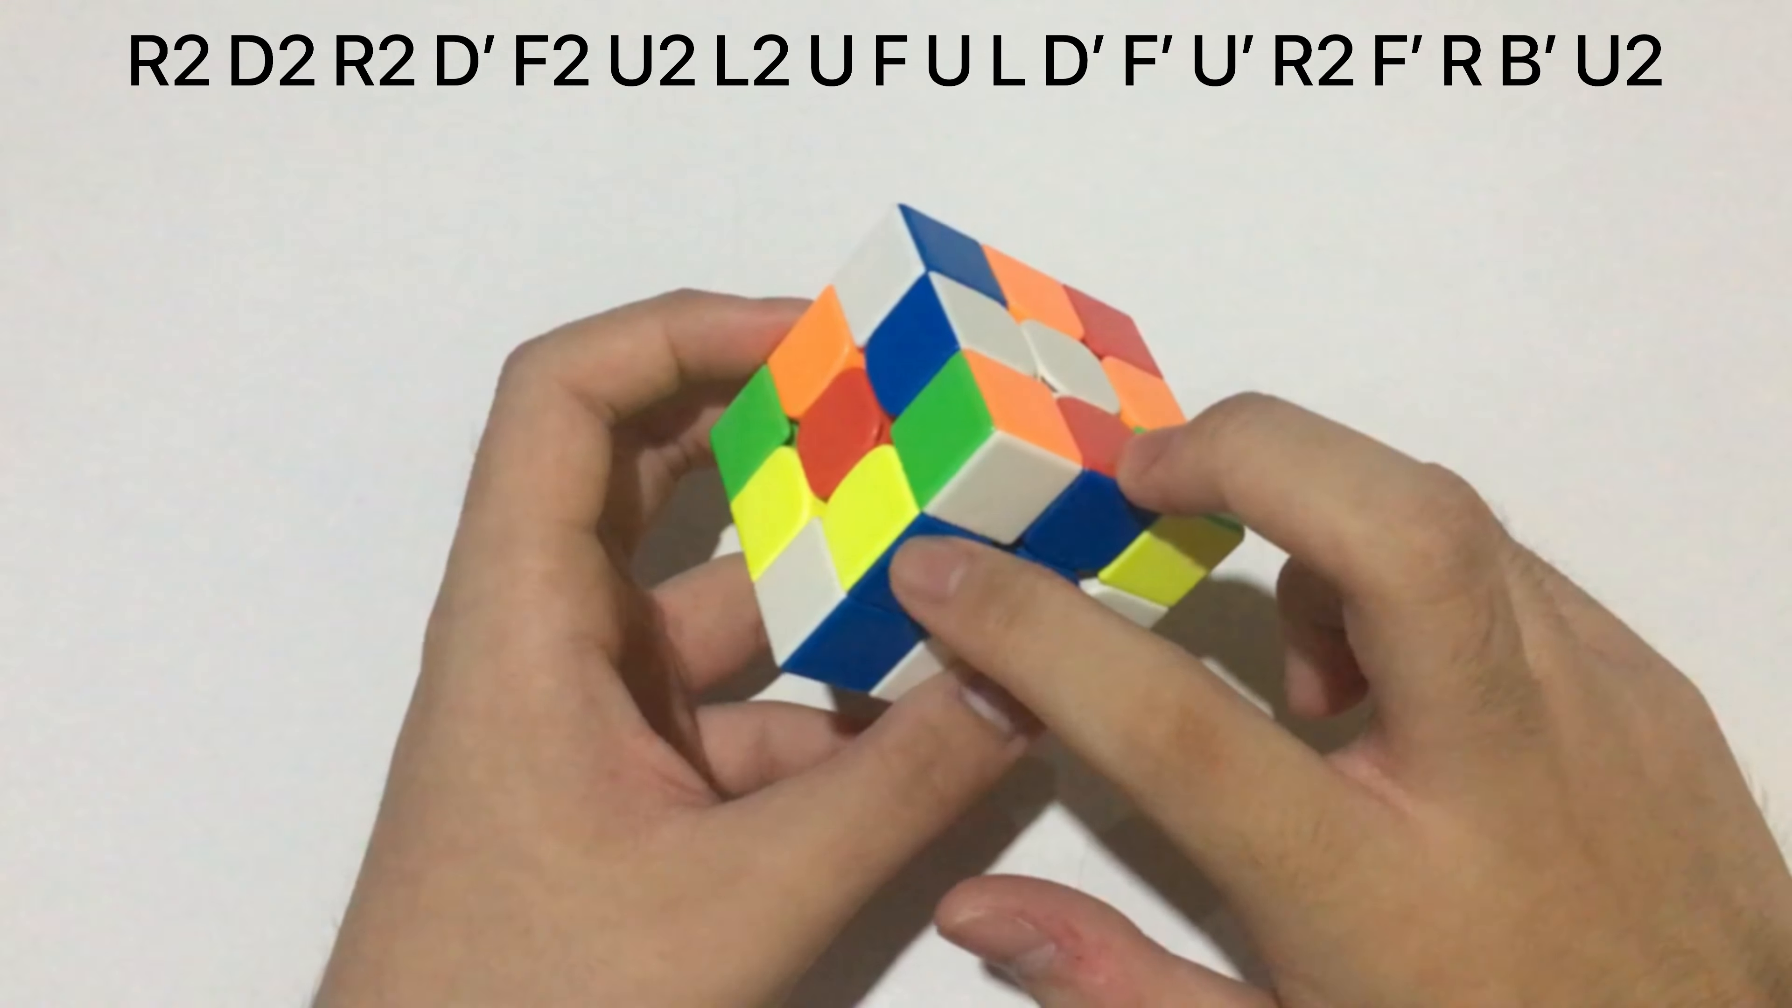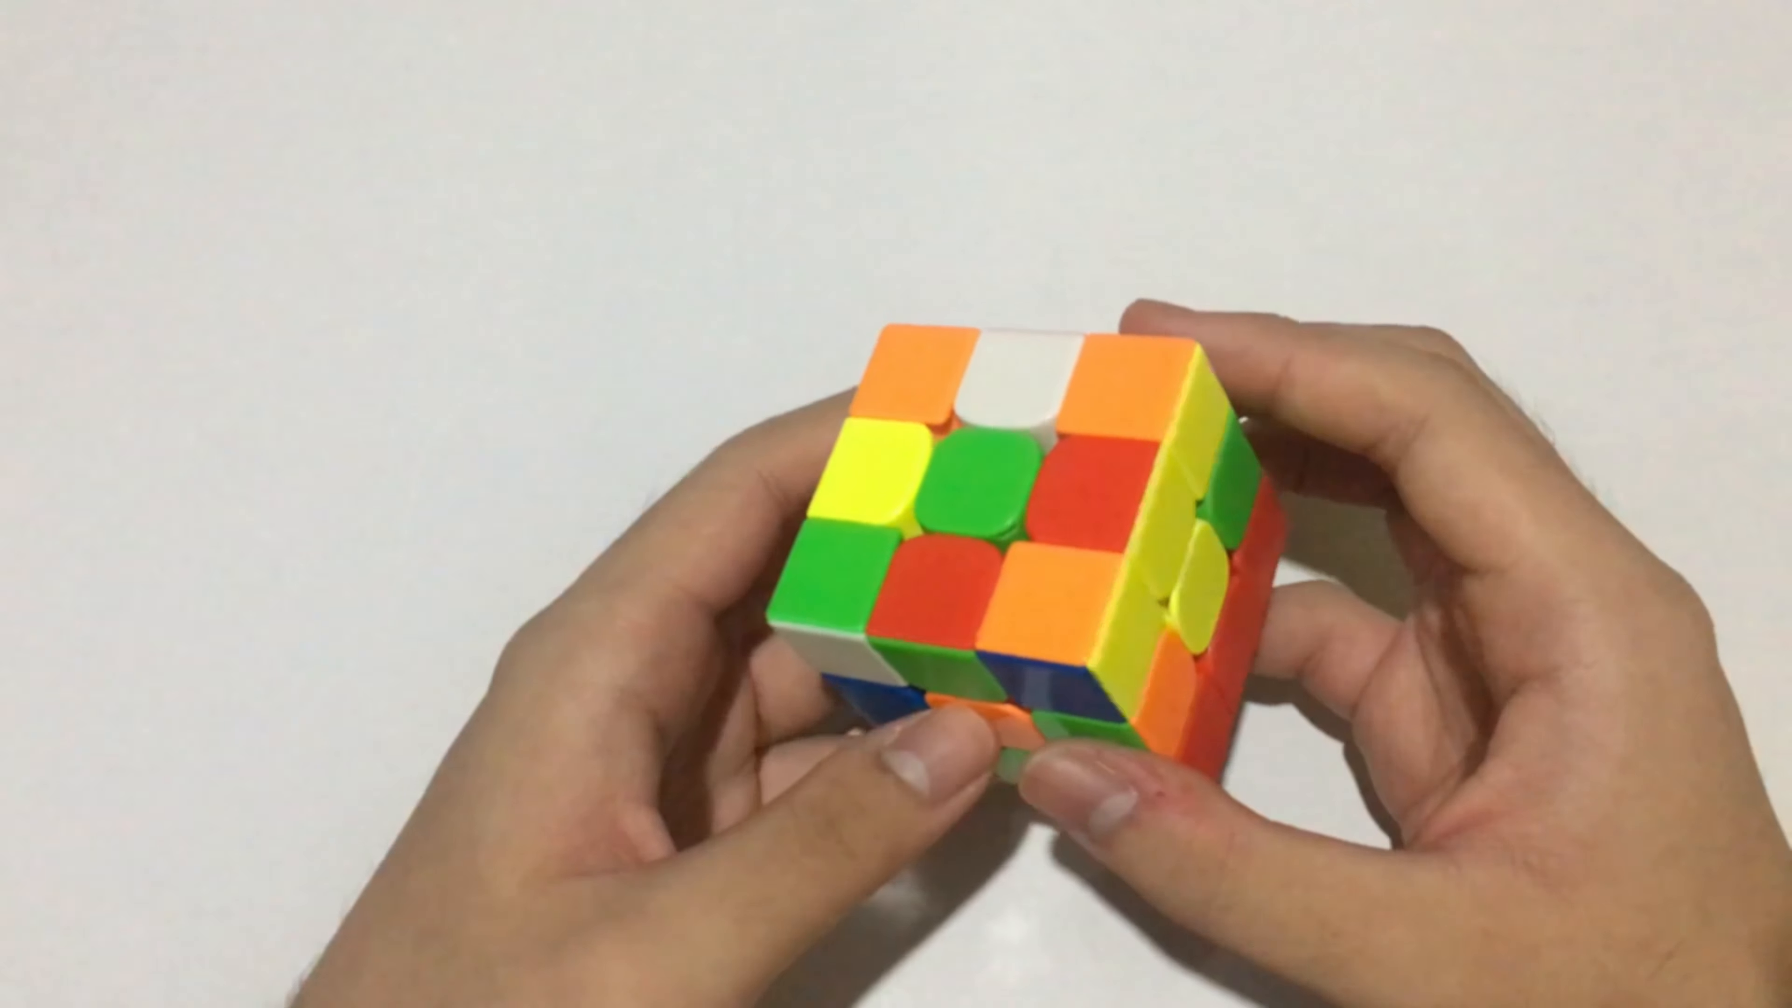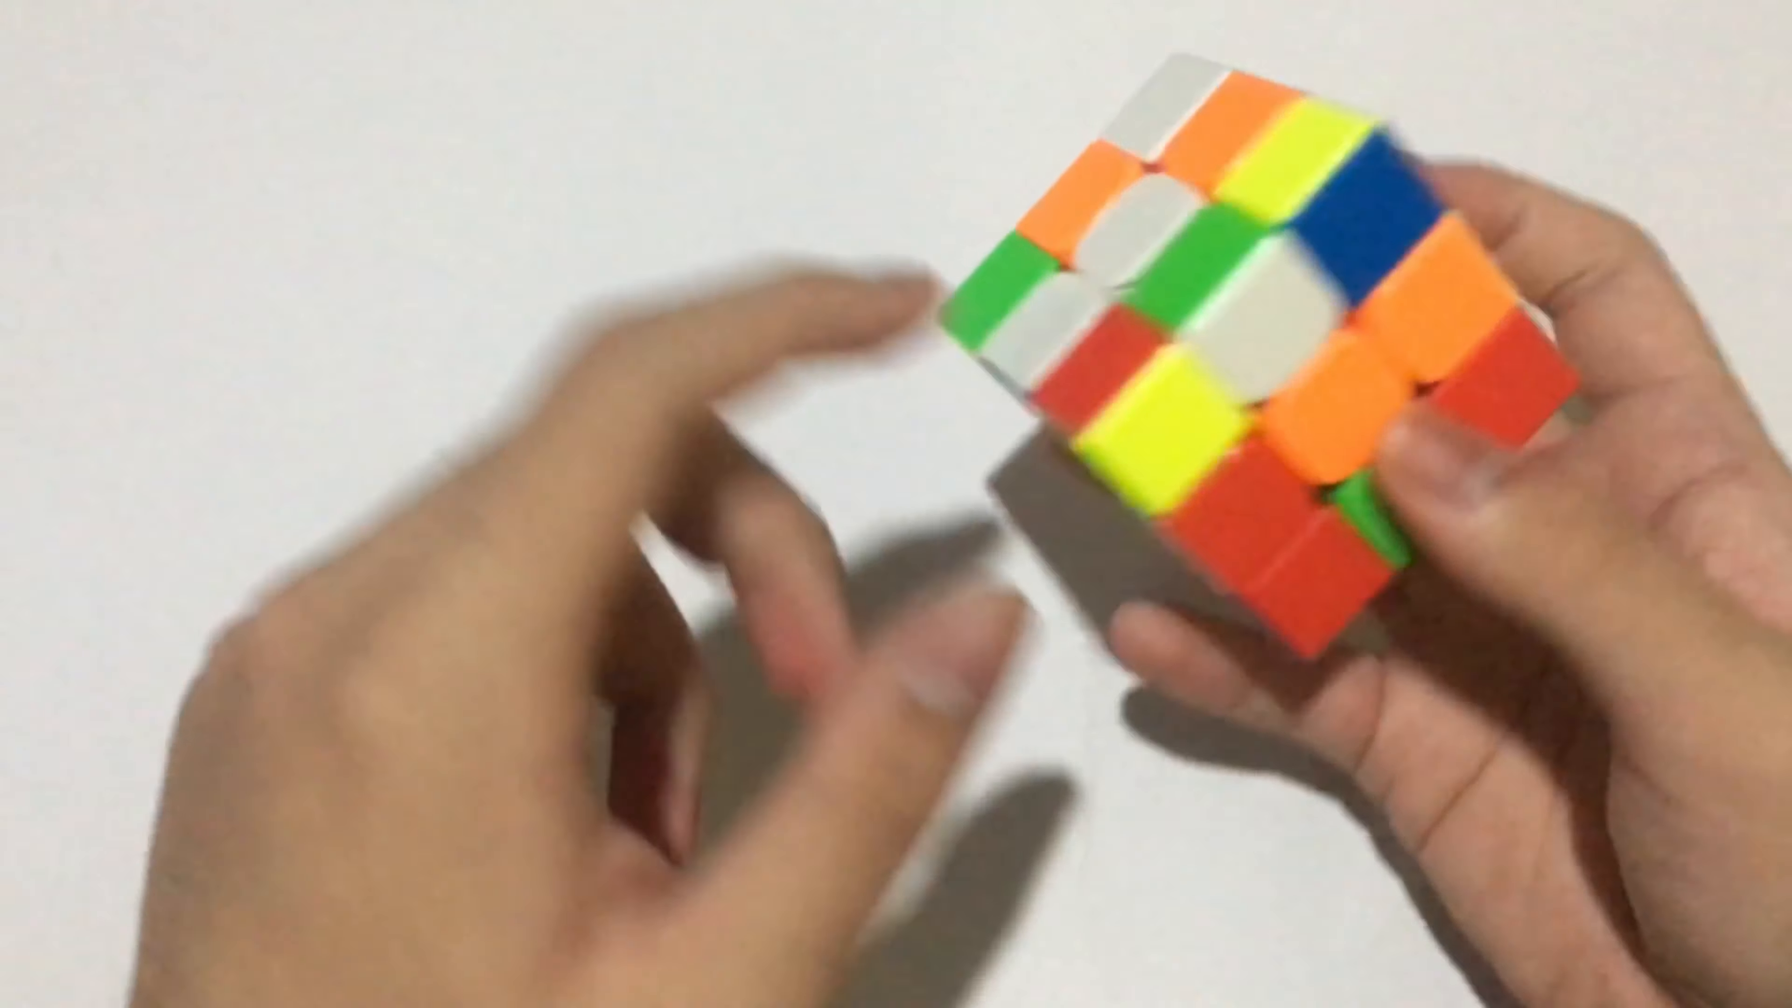As we can see, these two pieces were one move away from being solved, and the other cross pieces can be solved using R and D moves. But I did it on the left and preserved this pair. I did U prime first, then D prime, solved this, solved that, and aligned the cross.